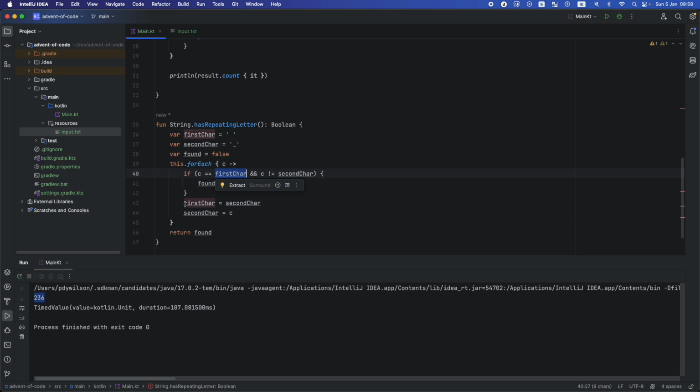No, so we skip it and then the first char is the second char. So the first letter of the string goes in here, the second letter of the string goes in here, and then we can start checking in the third iteration of this for loop: if my character is equal to the first character and if it differs from the second one, and then we just keep updating to the end.